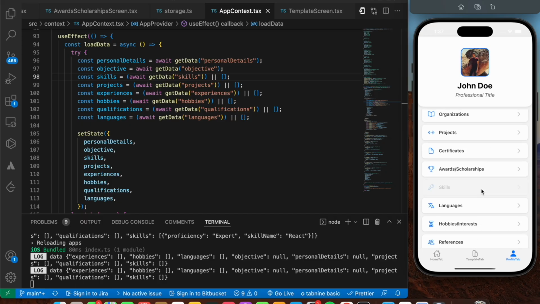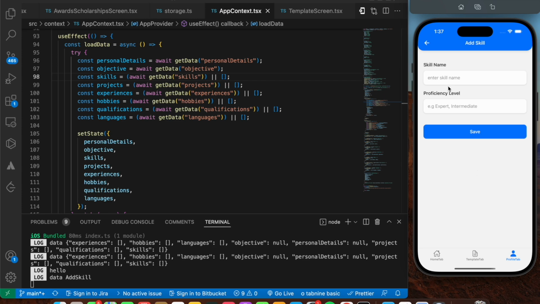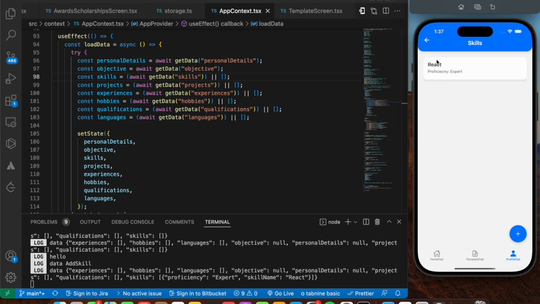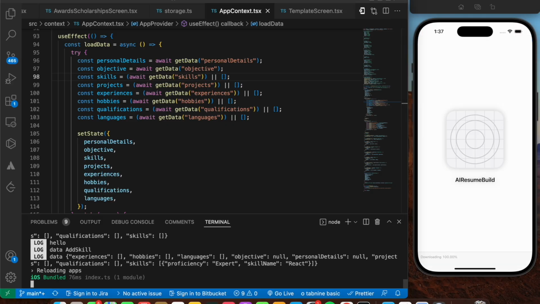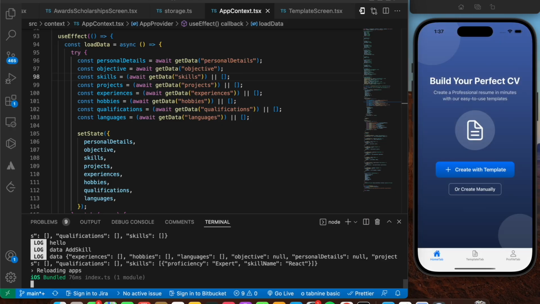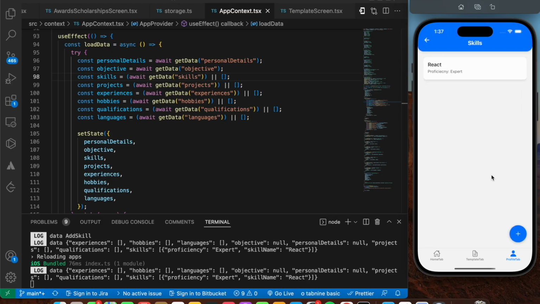Now if we try it out, it should start storing the details in async storage, and even though we reload the app, it should show the correct results. Let's give it a try. I'm going to say React and then export, save, come back over here, it's loading it. Let's try to reload the app. Now it should work properly fine. That is, skills should have been automatically shown over here. So there you go, just like that, skills are already present. If I come over here, as you can see, we are able to see the previous state.